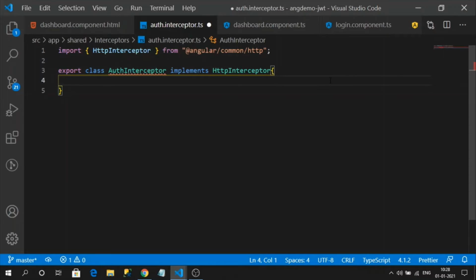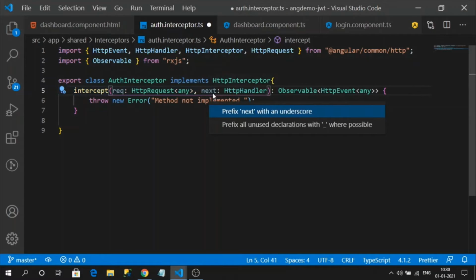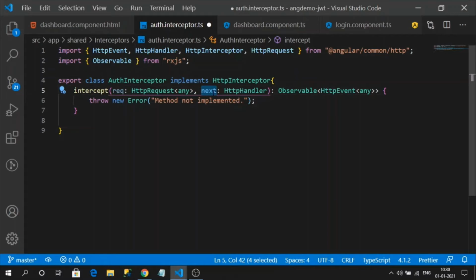If you want to escape from the functionality inside of any particular interceptor, we need to manually write a condition based on the URL, and skip the interceptor. Okay. And let me implement. So it has a method like intercept. It has input parameters like request. Request is the object that contains the triggered API request. And next allows us to continue the flow. If we have multiple interceptors, this next will transfer the request to the next interceptor. If there is no other interceptor, it will directly send the request to the server itself. That is the use. It is like a middleware. If you have any server side knowledge, it's like a middleware only.